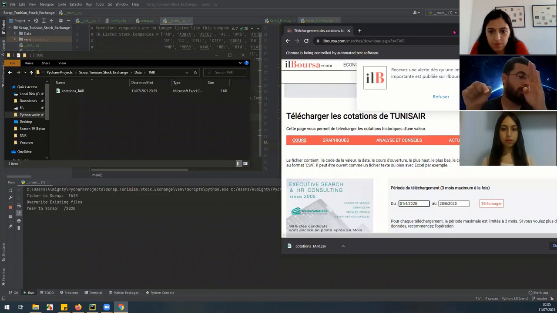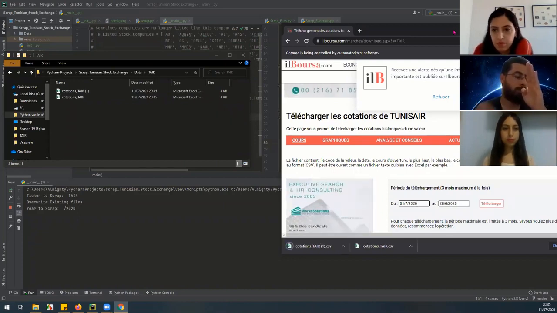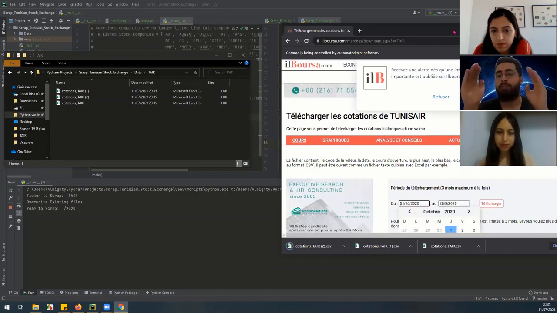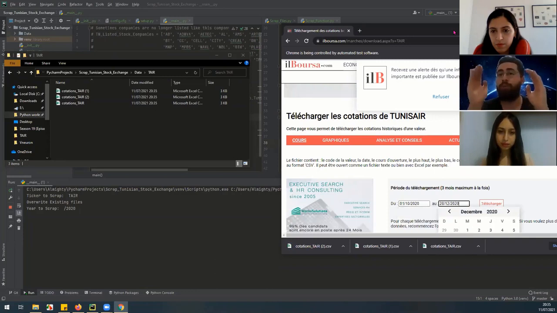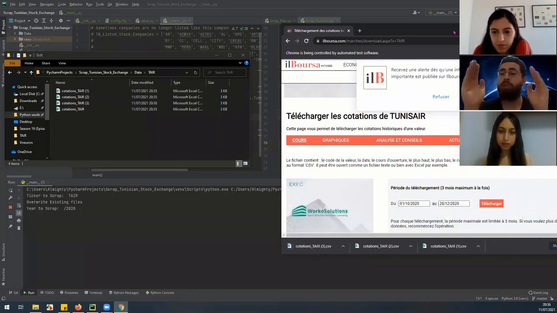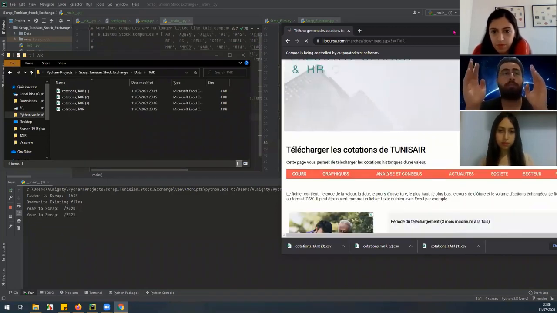You can see in the menu in the footer of the browser, the files are being downloaded, and please focus on the date. The dates are going to change. We started in January 2020, and now we have scraped the whole year 2020 in 20 seconds.